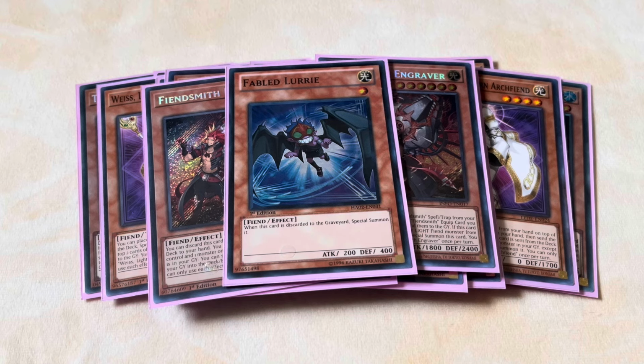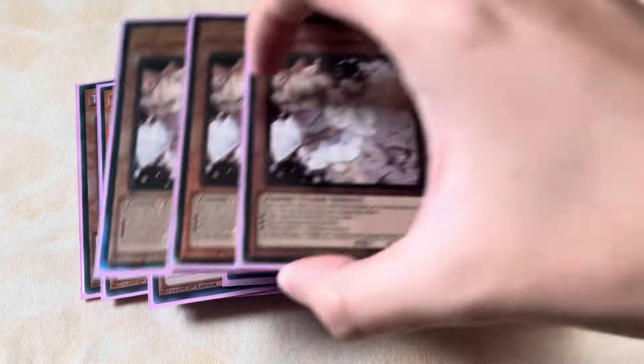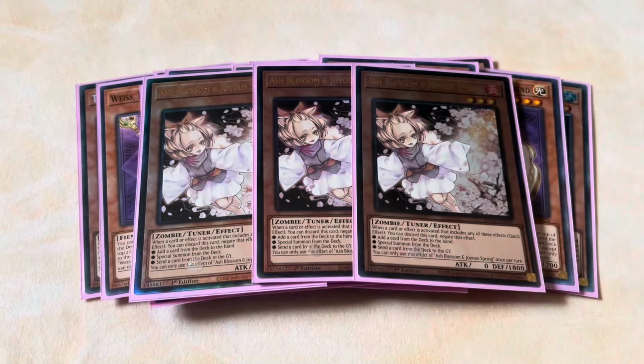Then for just good cards that help the deck out, we're playing 3 Ash Blossom and Joyous Spring. So while this does not contribute to anything in the deck, it does prevent us from auto losing to Mulcharmy Fuwalos, which, like I said earlier, is a pretty powerful card at just invalidating our entire deck, because we need to summon as many cards from the graveyard and the extra deck as possible. Our graveyard, deck. No, sorry, the graveyard one doesn't exist yet, but we do special summon a lot from the deck, and especially from the extra deck.